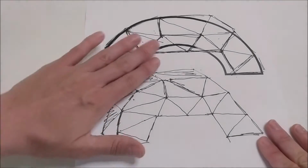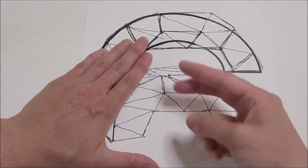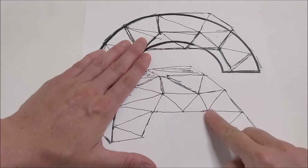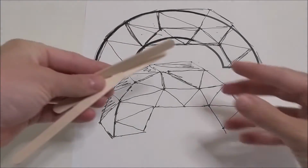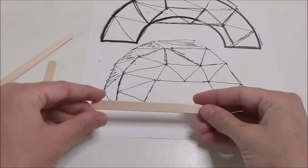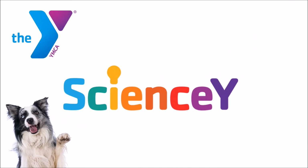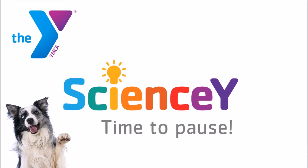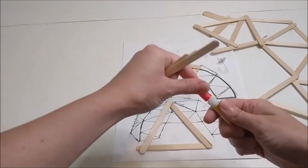Okay, let's get started. You'll be working in pairs today, or maybe even groups of 3. So find your buddy or buddies from part 1, and then you'll get your kit between the 3 or 2 of you. You'll need super glue and popsicle sticks, plus your design that you drew last class. Open your kits and get those things out. You'll take about 30 minutes to build your bridge. Use your design to guide you.